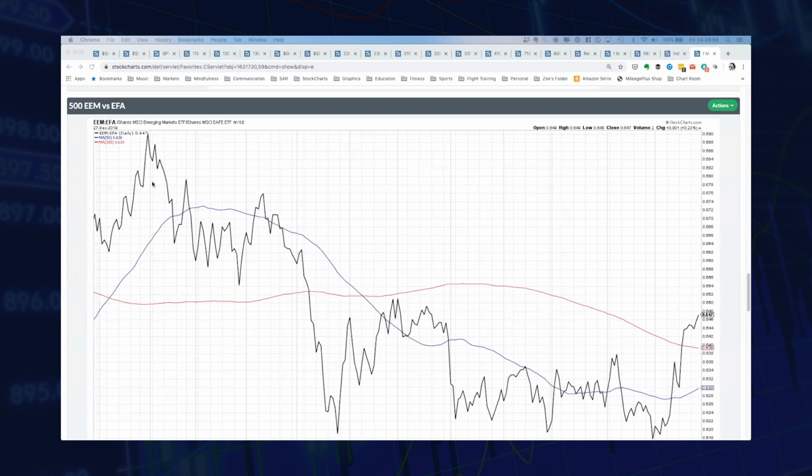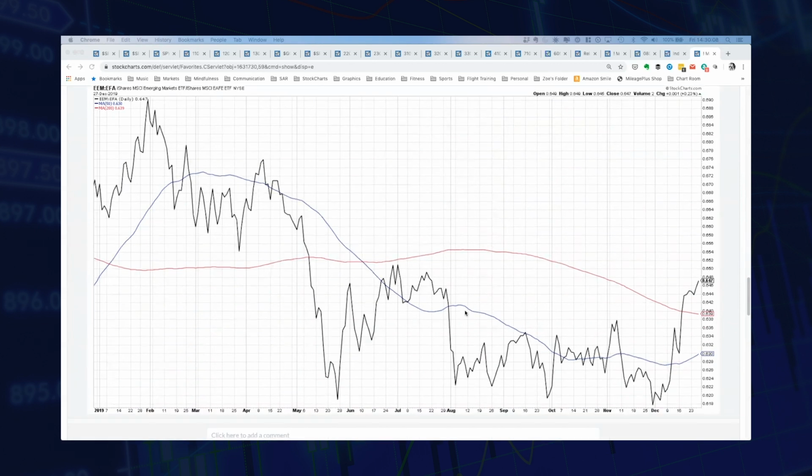To finish out my 2020 market outlook, I'd look at this ratio. This is emerging markets versus developed markets, so EEM versus EFA, which is global developed markets, developed Europe and Asia. And this ratio has been in a downtrend for most of 2019, right? As commodities struggled, as oil was weaker, emerging markets tended to underperform developed markets, but that ratio has now broken to a new, potentially a new 6-month high. It's definitely a new 4-month high here in December, but it's rallied significantly after being at an extreme weak moment, now in a position of strength, testing a new 6-month relative high.